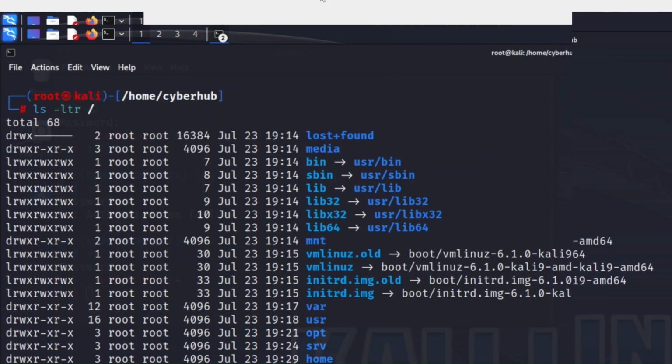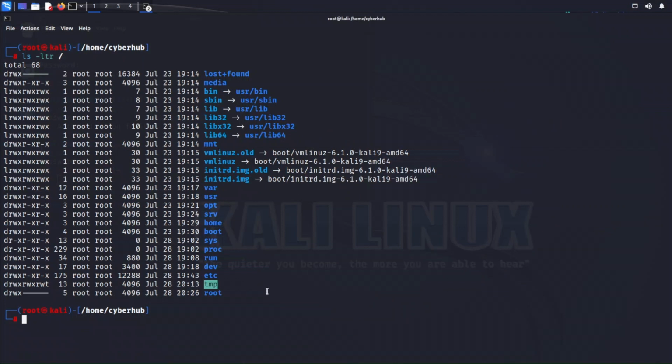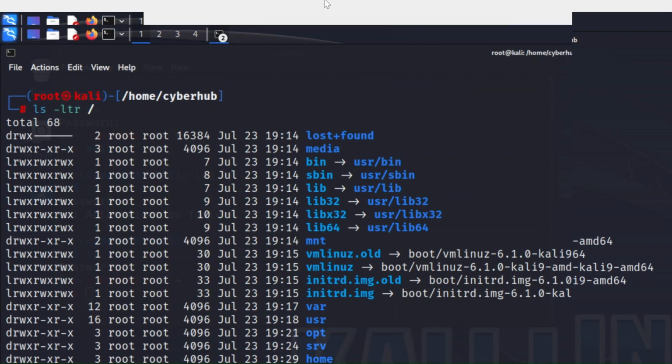So the last topic for today is the sticky bit. It's simple. Sticky bits are added to any file or folder just to make sure that no other user is able to mistakenly or accidentally delete any kind of files or folders. As you can see here, even though the other users have read and write permissions, they won't be able to delete this file, sorry, the folder, because there is an extra character added here denoted by T. This will make sure that we are not able to delete this file.